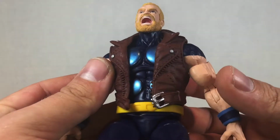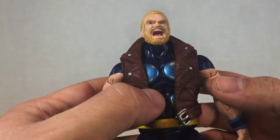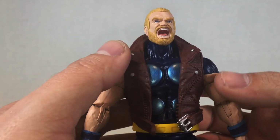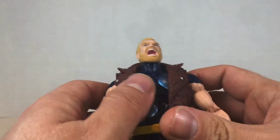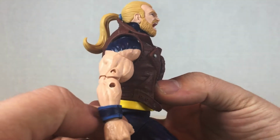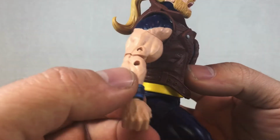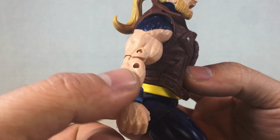The jacket's really nice. I like the paint on it pretty much. A little bit of missing here, and pretty well applied on the buttons at least. It looks really good. I could use that for something probably. The arms are good. They're their standard Thor arms. They're alright.